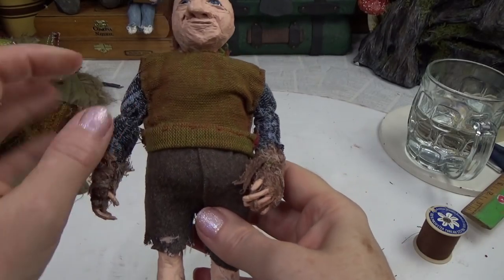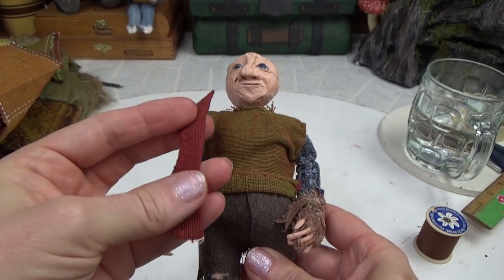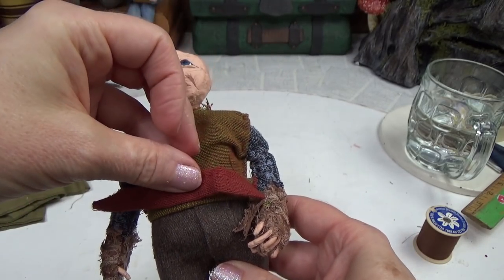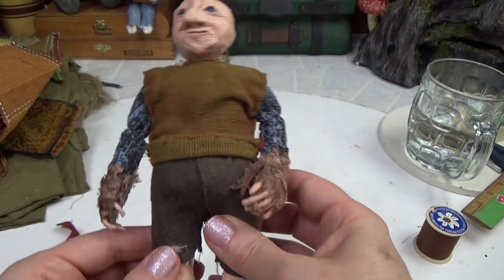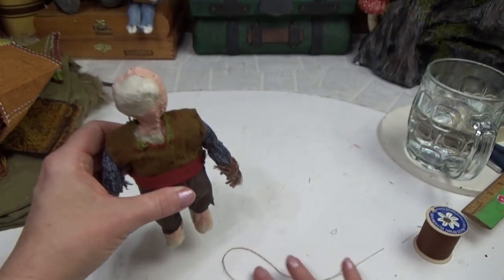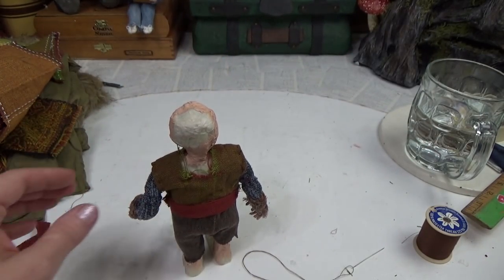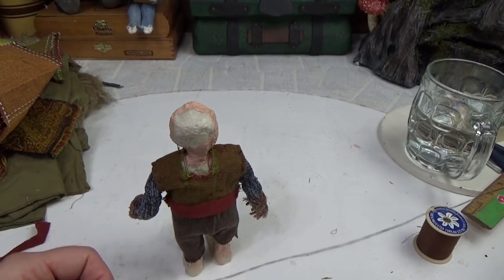Alright, so I got the other side done, and then the bottom edge, I just added a seam like this. So I sewed it right across. And I also sewed from the shirt to the pants. So now this is one piece. And I don't have to do this part because this will never be seen anyway, and there's going to be hair and fabric and all that kind of stuff over it. But just in case it's helpful to somebody out there.